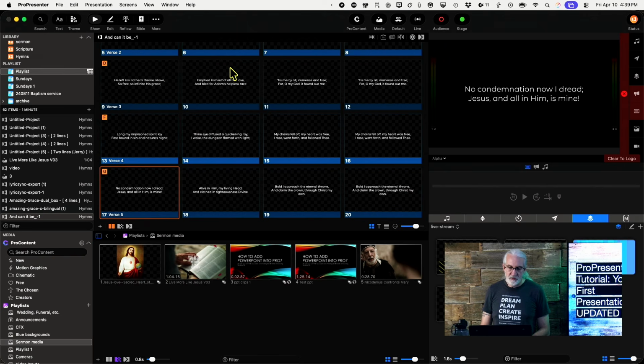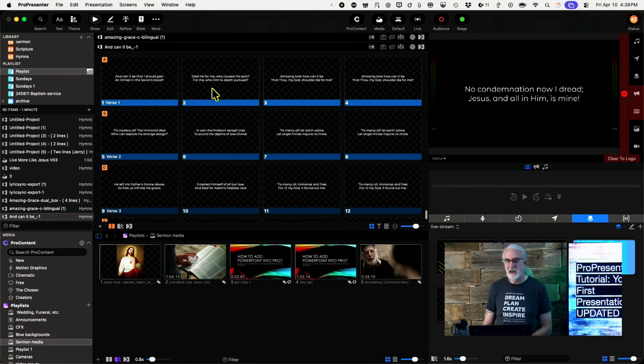For bridges, bridge 1 is B, bridge 2 is N, bridge 3 is M, and for choruses, it's C for chorus, and then go to the left instead of the right like we did for all the others, and chorus 2 is X and chorus 3 is Z. Unless you're from the rest of the English-speaking world, in which case it's Zed, because we're just odd here in America. Okay, so that's kind of the basics of your first presentation.